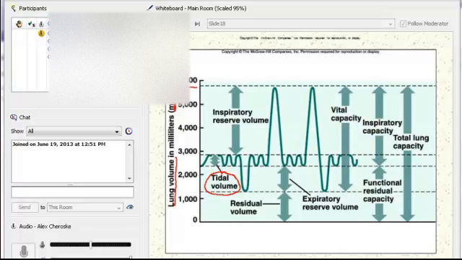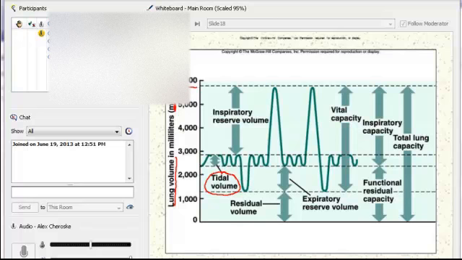The total lung capacity, way over on the right-hand side, can be almost 6 liters of air. Now again, if you're smaller, it's going to be less than that, maybe 5 liters or something like that. And if you're bigger, it might be a little bit bigger. But on average, it's about 5,800 milliliters, or almost 6 liters of air. Now that's the total lung capacity, and we're considering the lower respiratory tract, the upper respiratory tract, and things like that.